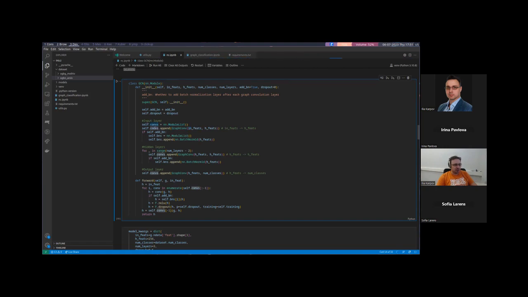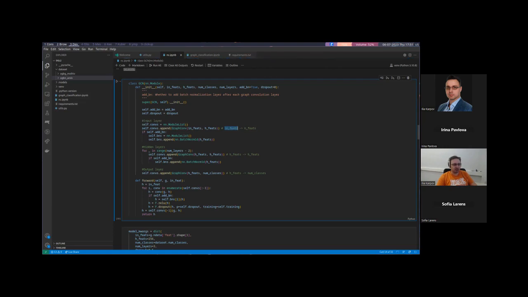You're putting the graph convolutional layer that transforms your input features to the hidden dimensional features. For example, your input feature size can be something like 500, and your hidden dimension can be smaller, for example, 100 or even 10.